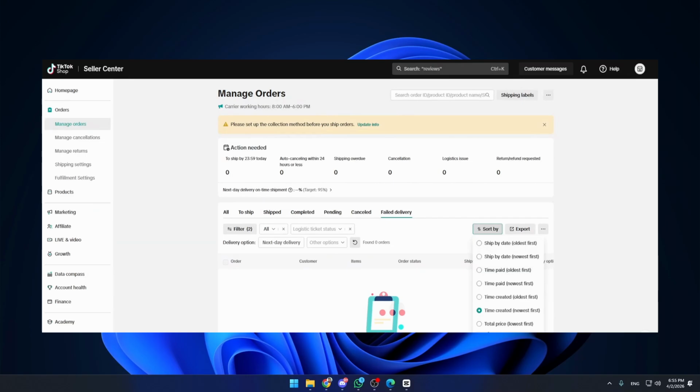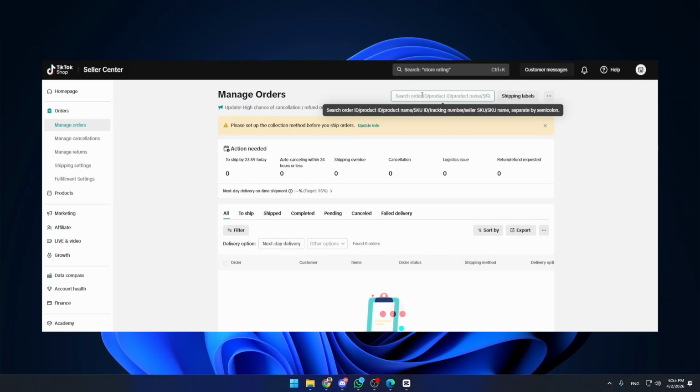Now look for the Orders or Your Orders option. Inside this section, you will see all the orders you have placed. Here you can check the order status. For example, confirmed, shipped, or delivered. You can also tap an order to see more details. You can manage your inventory by analyzing each of the products.